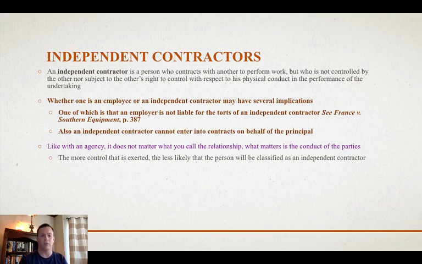So this gets to how you create an independent contractor versus an employment relationship. And again, like with most other areas of the law, if the law says you are something based on a set of circumstances, it doesn't matter that you say otherwise. A court will rewrite your agreement to reflect the actual situation. Like with partners, we saw in that case where we had two people investing in a business. They never behaved as co-owners to carry on a profit with two or more people. They were behaving as investors. And so even though they may have even called themselves partners at some point, the law is just going to determine that you are what you are based on the relationship.